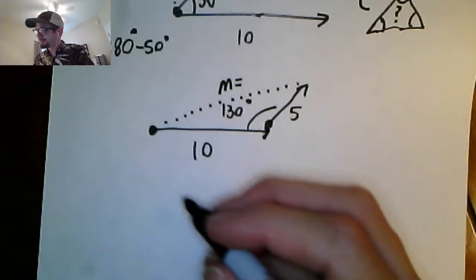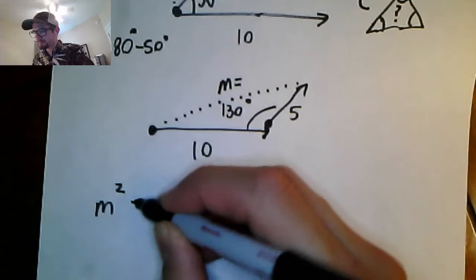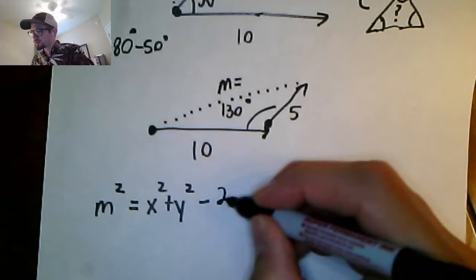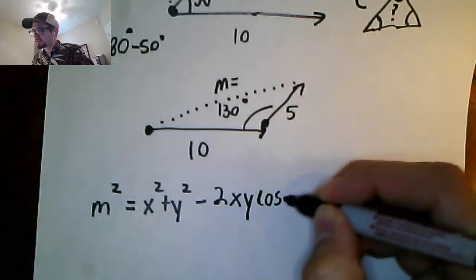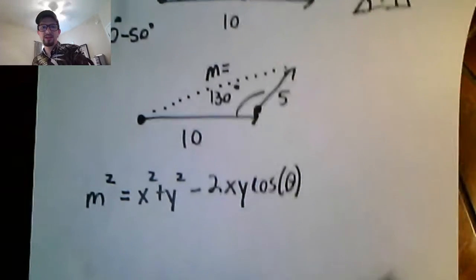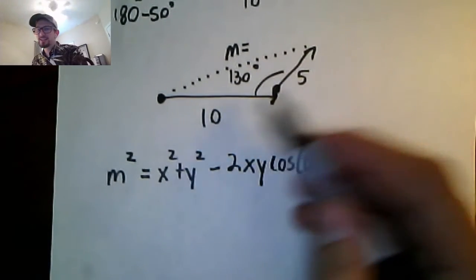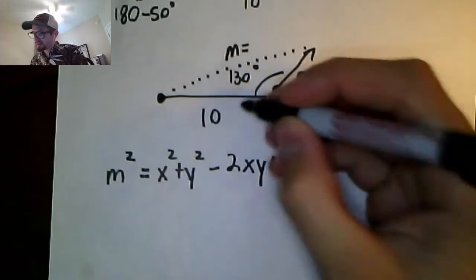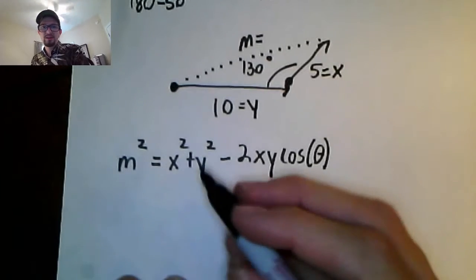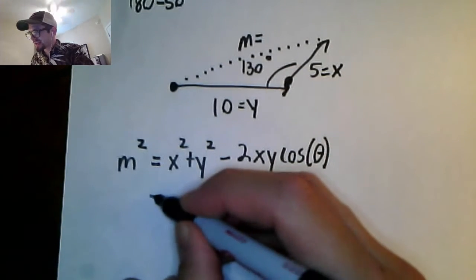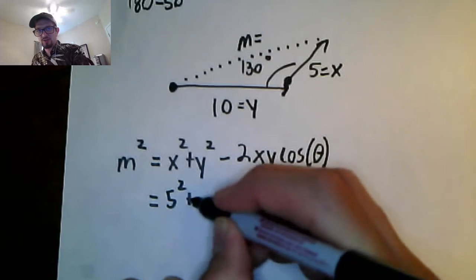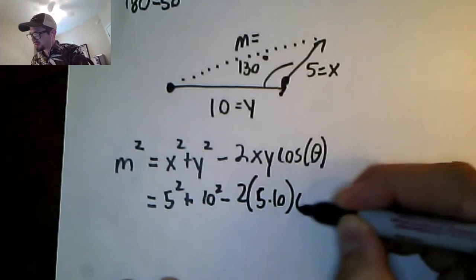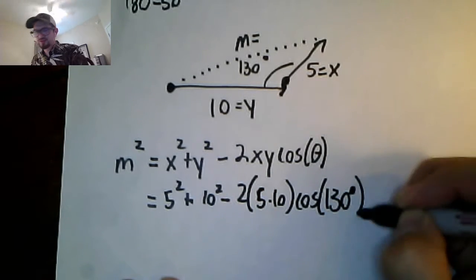So I gave you guys your formula, which you will now have on your exam. Thank you, Corona. And it was m squared equals x squared plus y squared minus 2xy cosine of our angle. Now, all we have to do is plug in our numbers. Now, which one's x and which one's y? I don't care, neither should you. I'm going to make the smaller one x because it works for my brain better that way, but you can do whatever you want. So m squared, we don't know, equals x squared, so that's 5 squared, plus y squared, 10 squared, minus 2 times 5 times 10 cosine of the angle we just got, which is 130 degrees.